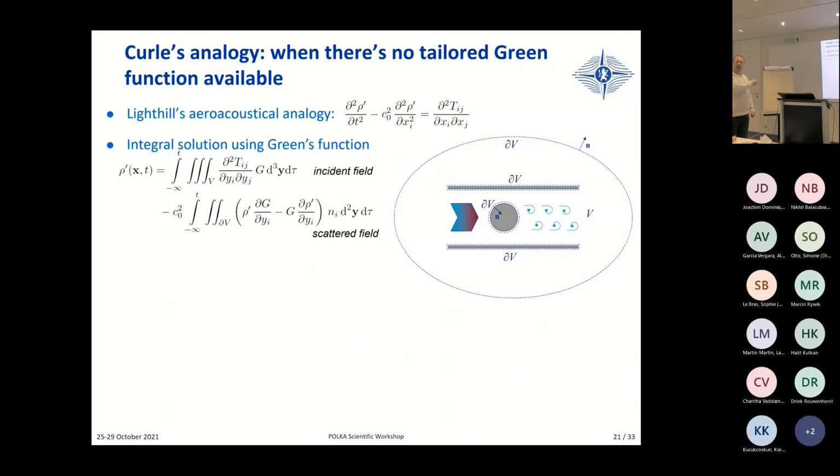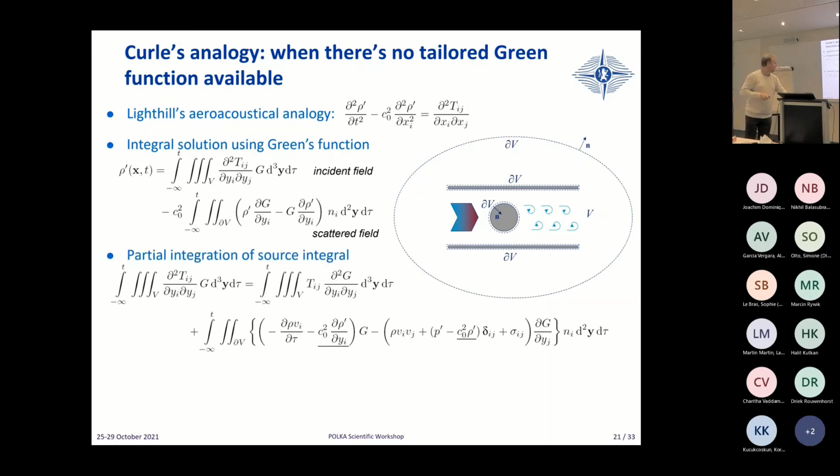But if you apply some integration by parts, then you transfer the derivative to the Green's function. And if the Green's function is the tailored one, you know it analytically. You can derive it 27 times if you like. It's a particular form of perversion, but you can derive it plenty of times, and it will remain exact. Okay. So let's do this. We integrate this guy 2 times by parts. And then we end up with this. So job accomplished. The 2 space derivatives are transferred to the Green function. This is a much healthier formulation already.